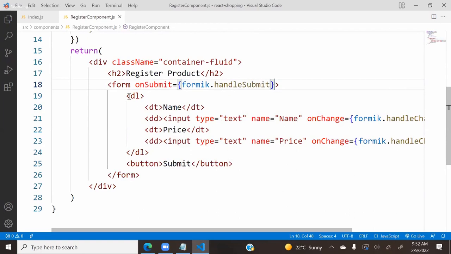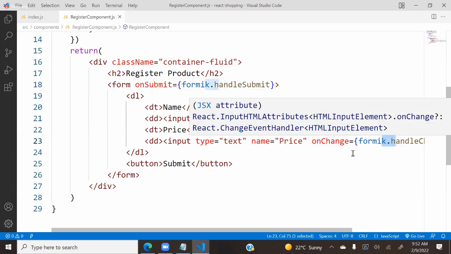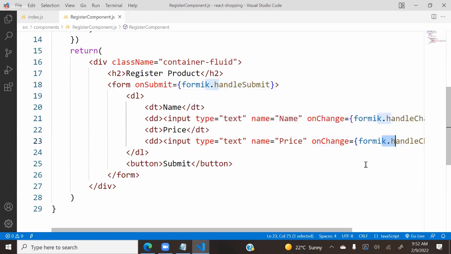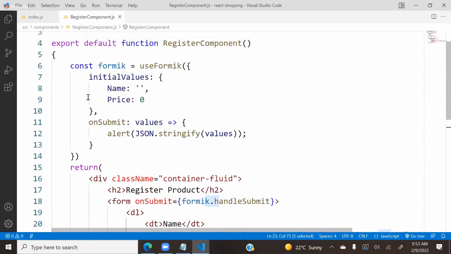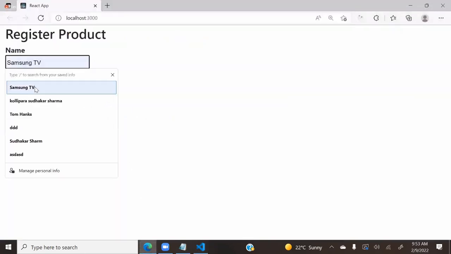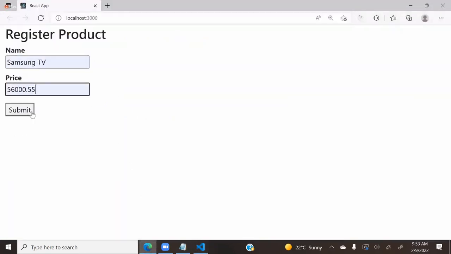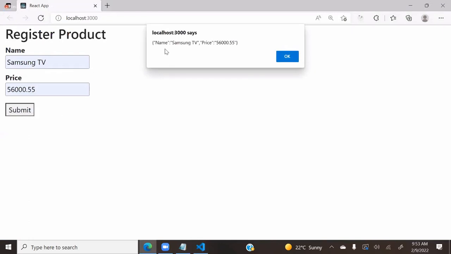We actually need to write three functions, but those three functions are managed by Formik. You just have to bind them, collect the values and use the values. Now I am typing some name, some price, and submit, it should get that and display. Now this is collecting the data and using it.